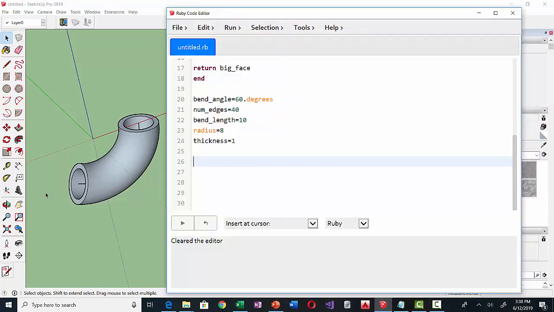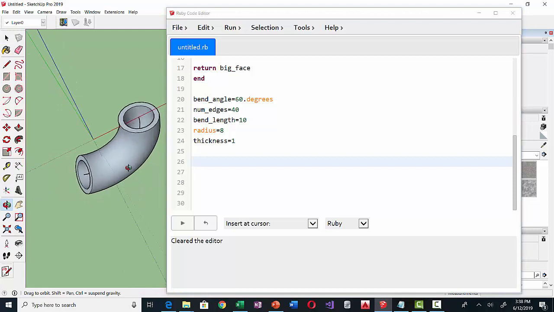Now first I am going to draw the arc as you have seen here. So to draw arc, I am giving the name as arc, and I am going to use entities.add_arc, and first it will take the center point.